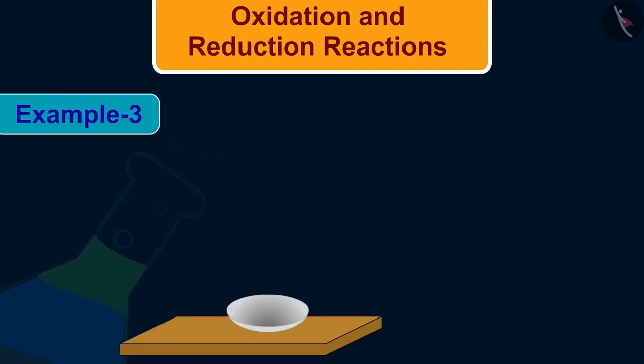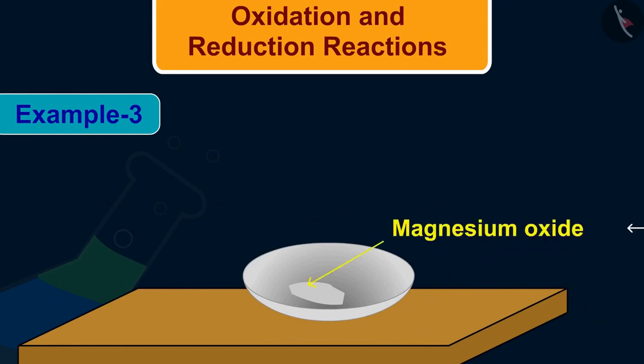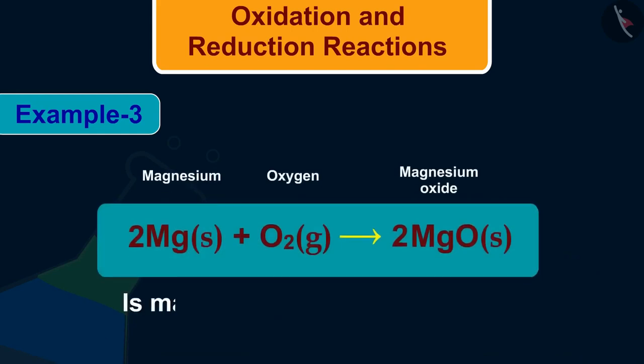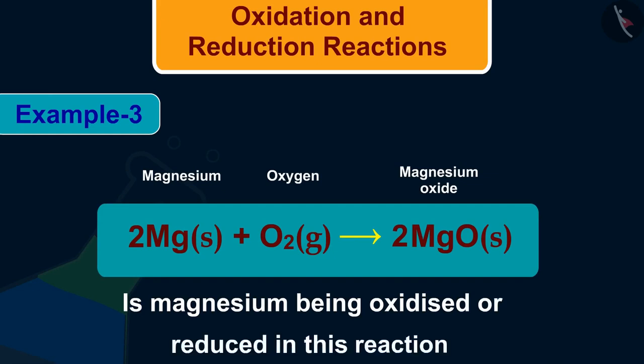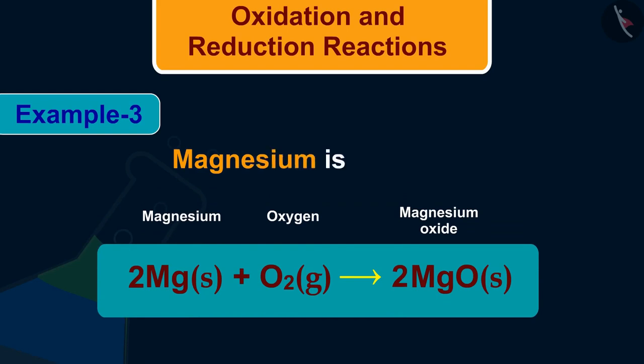In the third example, burn the magnesium ribbon in a bright flame. The white substance, magnesium oxide is formed when magnesium is combusted. Is magnesium being oxidized or reduced in this reaction? Yes! Because oxygen is increasing in magnesium, we can say that magnesium is oxidized.